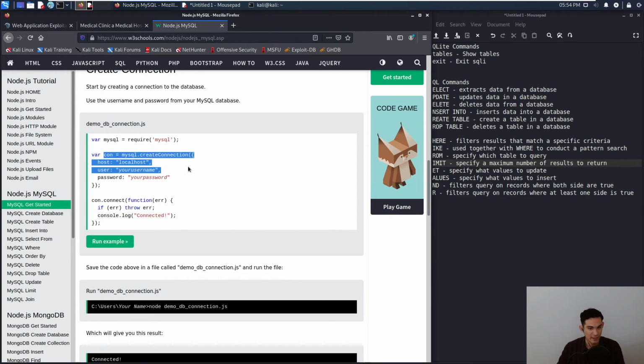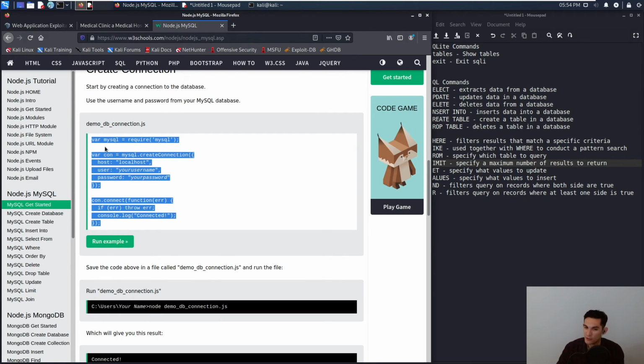You would create a connection to the database, and then it looks like you call the connect function, and then when it connects, here you can write your logic after you connect into the database. And so in here is where you could write code that says, hey, insert X, Y, and Z into the database, or delete X, Y, and Z from the database.